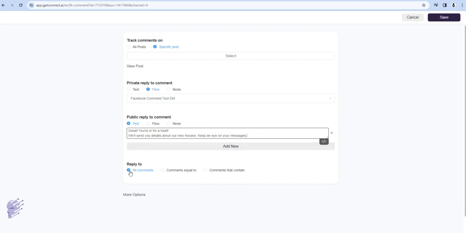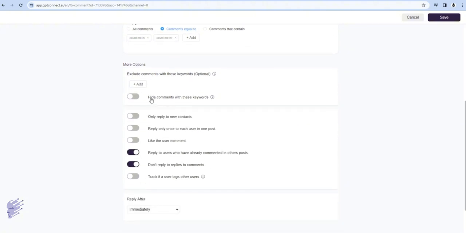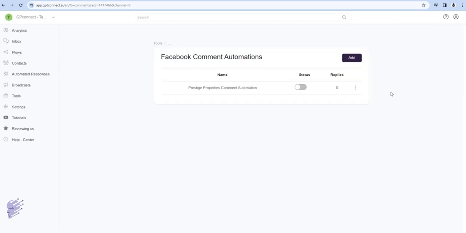Here comes the exhilarating part. You may select if the automation will work for any comment inside the post, or it will only apply for certain words or keywords. Moreover, there are additional criteria you can tinker around to personally customize the Facebook comment automation. You have the liberty to customize each criteria according to your liking. Once done, click Save. And lastly, do not forget to tick the control button on to activate your automation.